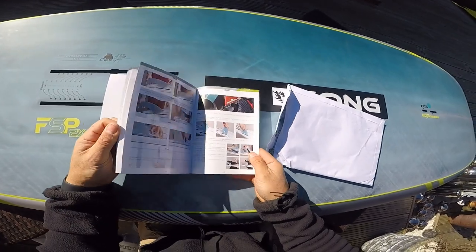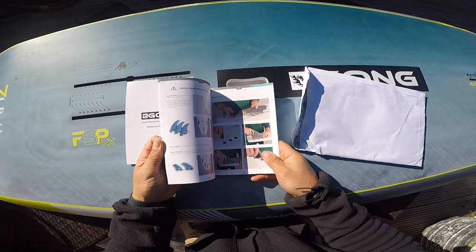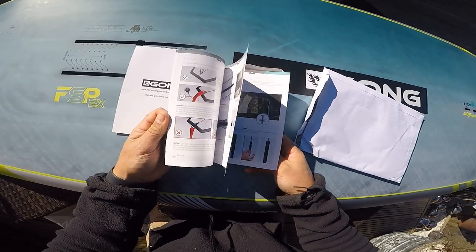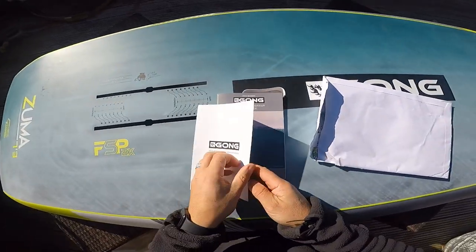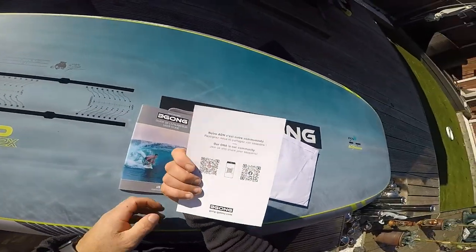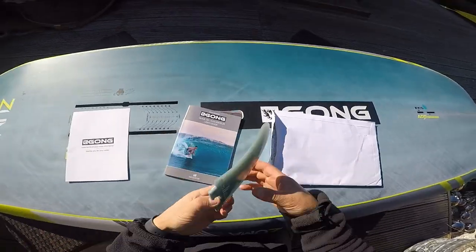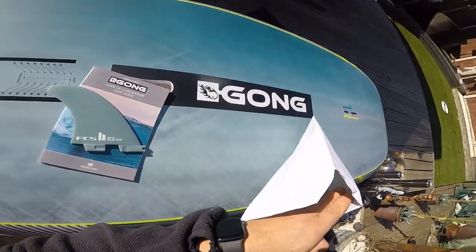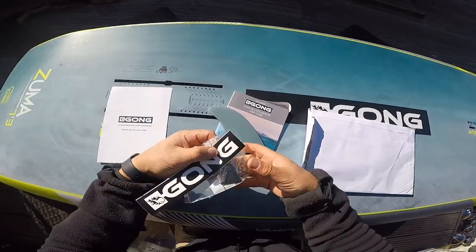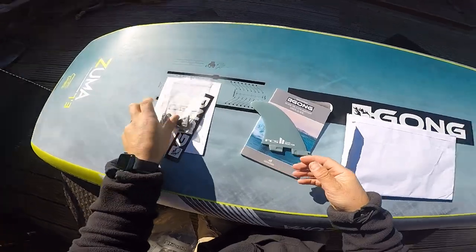User guide. Okay, lots of pictures, which is always good for us because we tend not to read because we're surfers. And obviously something to log into online. And this is the little fin box that you get. And your foot strap screws.